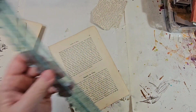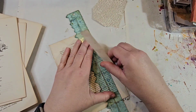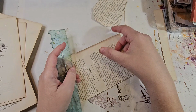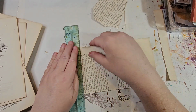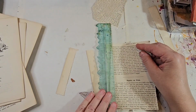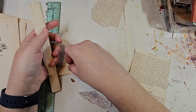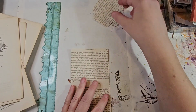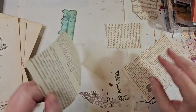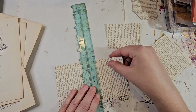Oh, I'm going to start just by taking off this edge piece, which I will try to save for backing, so you can, like Gail does, when you back the back of your tags with the lines, with the strips. And I think even Rachel, Roxy Creation, has done something similar recently as well. So I'm going to hold on to the edges for that. Put them in a little container. And then I don't care which way these go. So I think I am going to just go ahead and get this one just with the words.